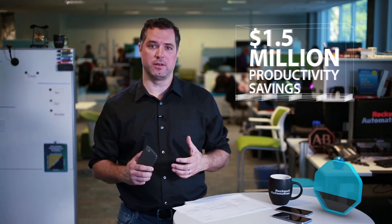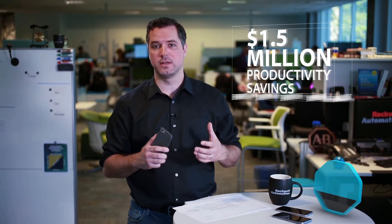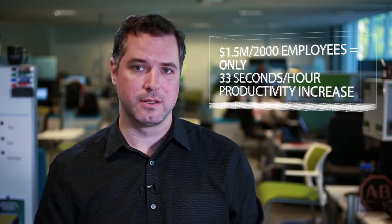Imagine driving a $1.5 million dollar productivity savings instantly across your facilities by your teams utilizing an app. We can do this for a mid-size industrial plant of around 2,000 employees. Our innovations have taken all the platform components and put them inside the app itself, eliminating all the friction to obtaining this value. Let us show you how this can be used on plant floors.